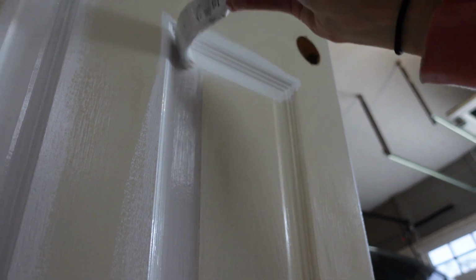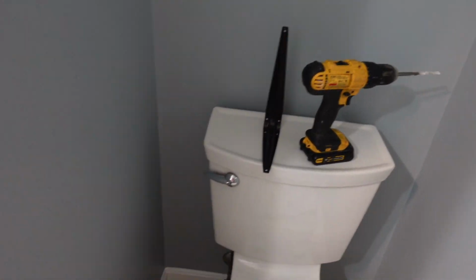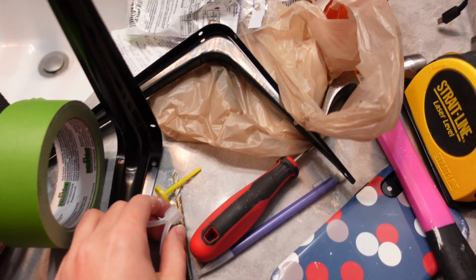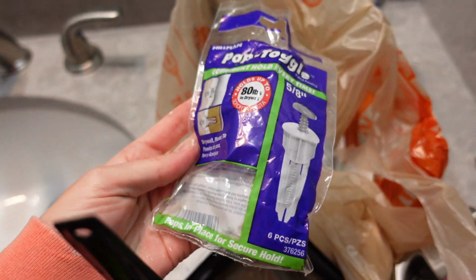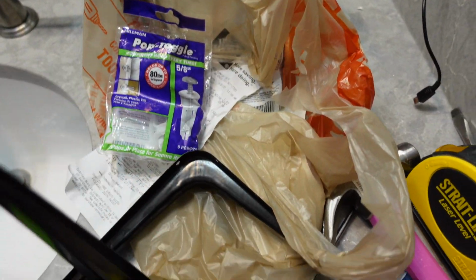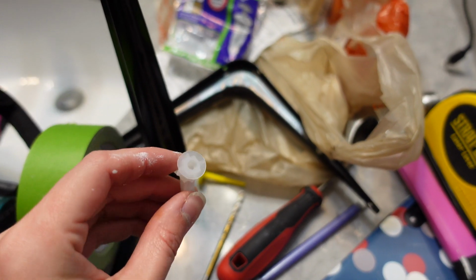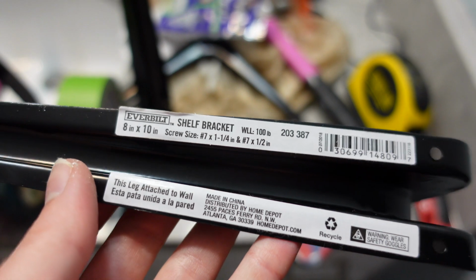While the door was drying, I came back inside and started putting up the new shelving above the toilet. This is actually all stuff that I had left over from our old house. I'd gotten the black shelf brackets from Home Depot for a project that I intended on working on before we wanted to sell our house. They were only a couple dollars each. I just threw them aside and didn't think anything of it because I wasn't going to work on anything else if I knew we were going to sell the house.